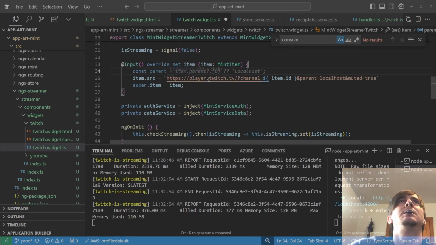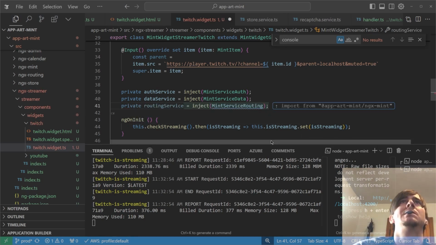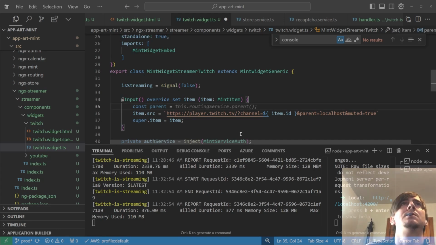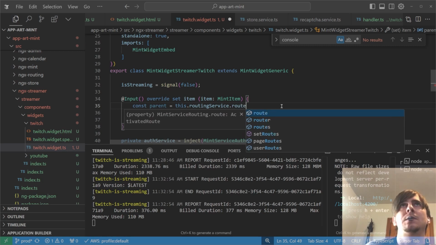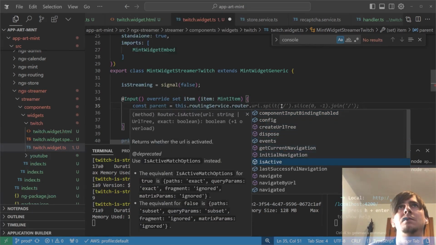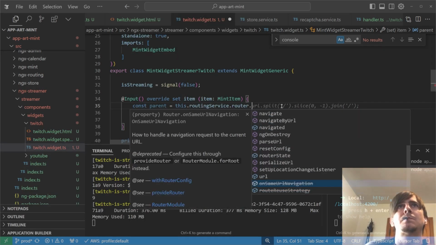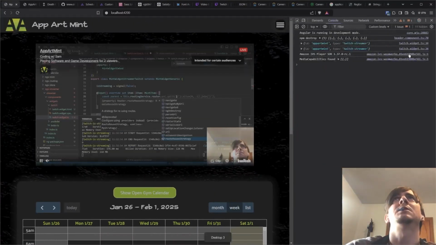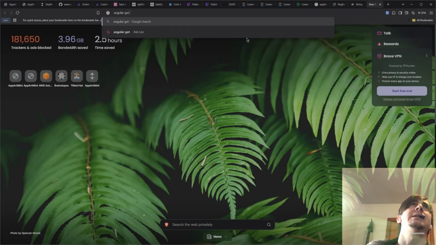Can I use the routing service dot matter? And try URL. Let's just go. I'm here and search for Angular. Get domain name.